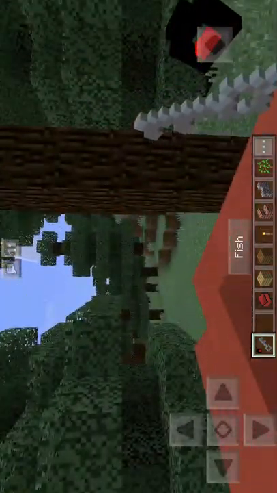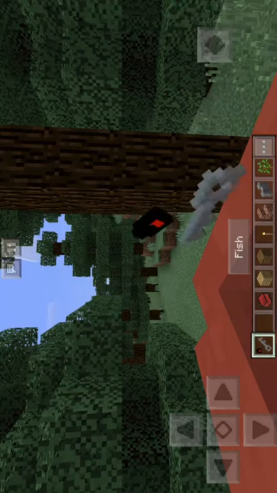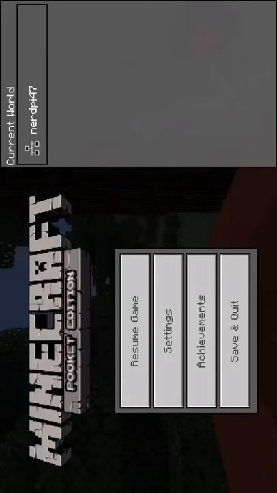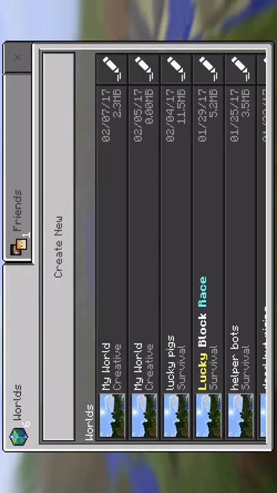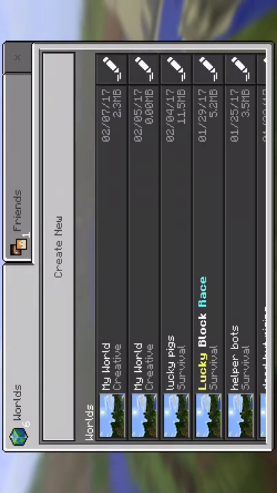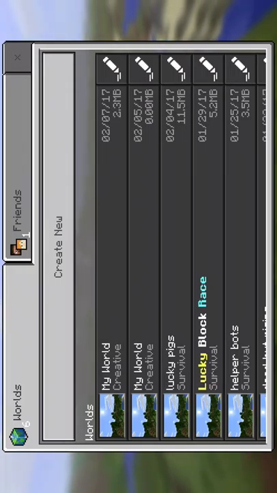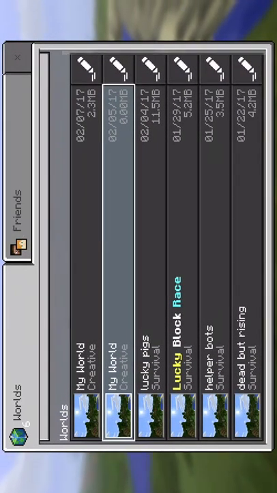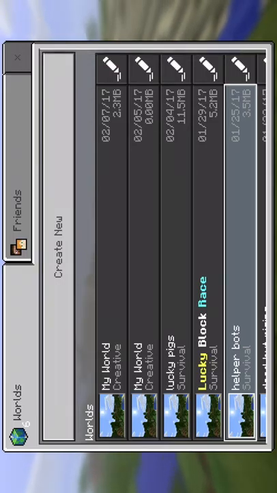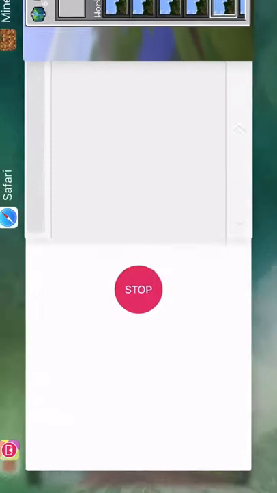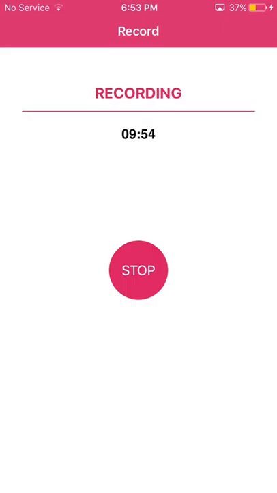Alright, there you have it. There are your mods. There are bunches and bunches of those mods, but like I said, if you try and download all of them, then it's not going to work very well. Your phone's going to slow down. You're just going to start having problems. So try not to do that, but you can download multiple of them. As you can see, I downloaded like four or five of them.